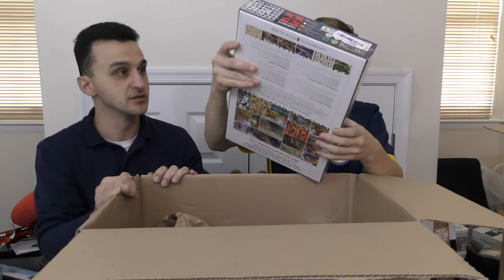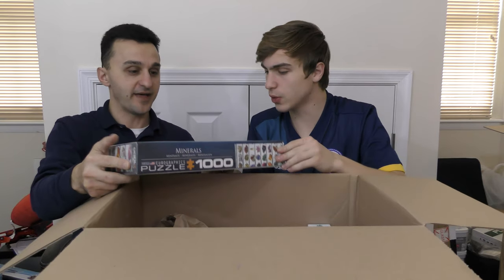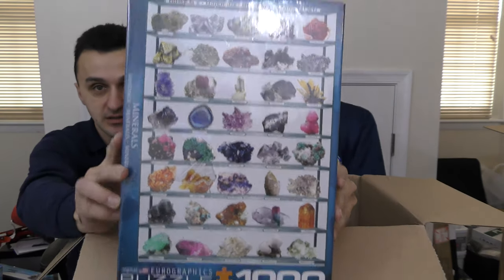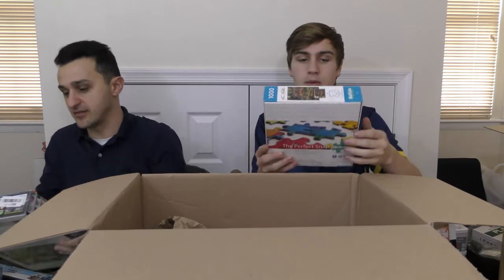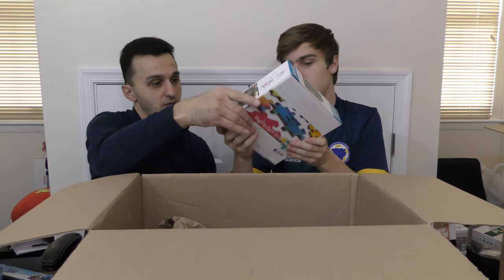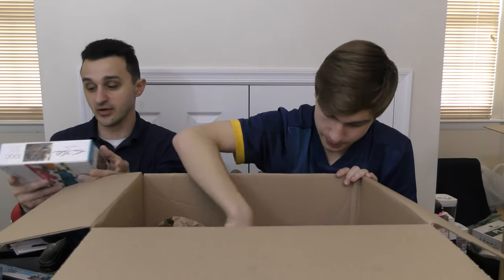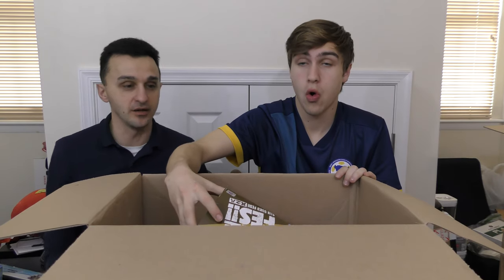Oh, this is actually really cool. The box kind of got broken into, but this is really — oh, that's a puzzle! That's really cool. Thousand piece puzzle with minerals. That's really cool — it's mostly sealed too. We might be able to actually get five bucks for this even with the rip in it. Speaking of puzzles, here's an amazing puzzle — thousand piece. Look how beautiful that puzzle is. I love puzzles. Maybe a few bucks for this. If we don't sell it, you can keep it. Because this is too heavy to ship, so we might sell it on Craigslist.